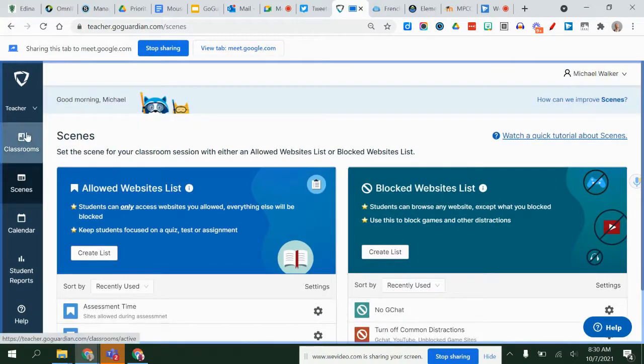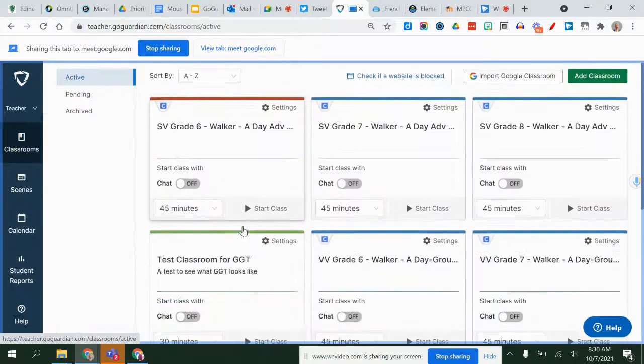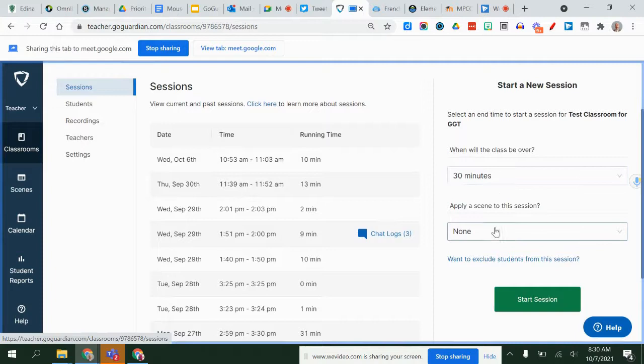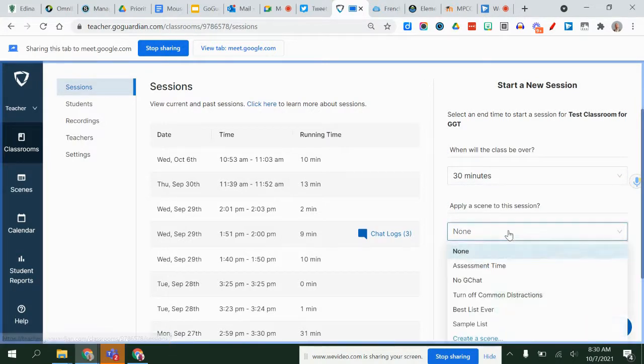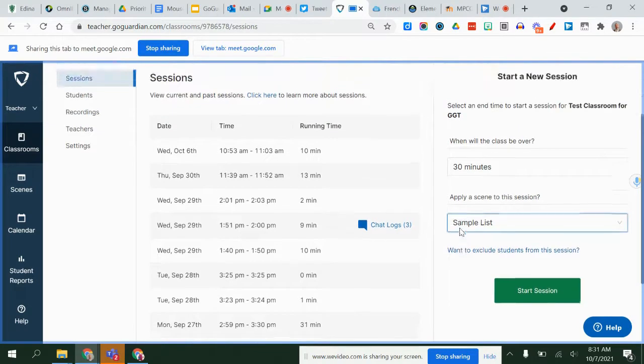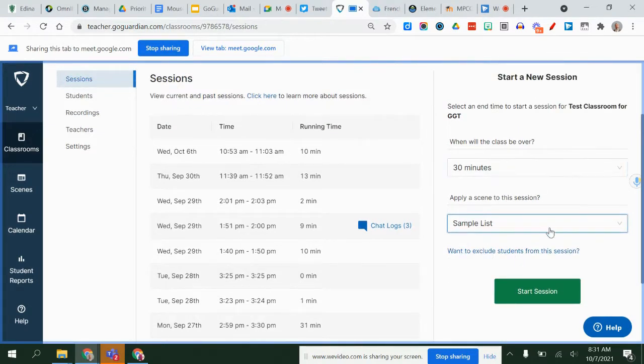So when I come back to my classrooms and I'm in this classroom, I'm going to apply that scene for my students. So I'm going to come down here and I'm going to say sample list. I'm not going to exclude any of the students from the session, and it's going to be on for 30 minutes. So I say start the session.